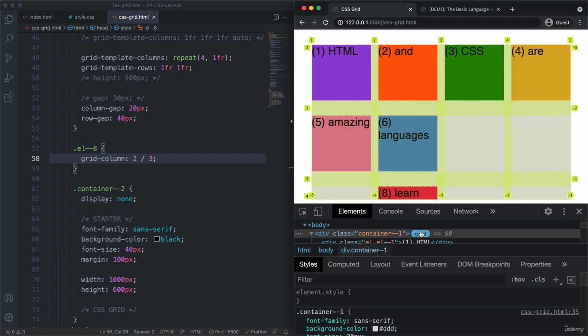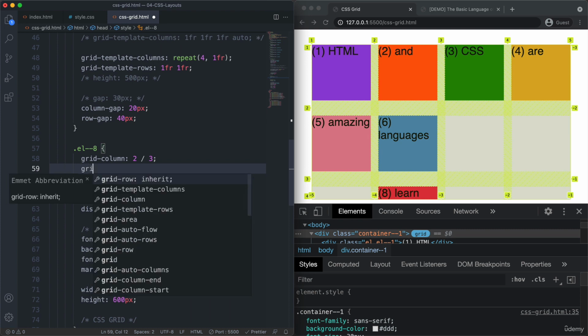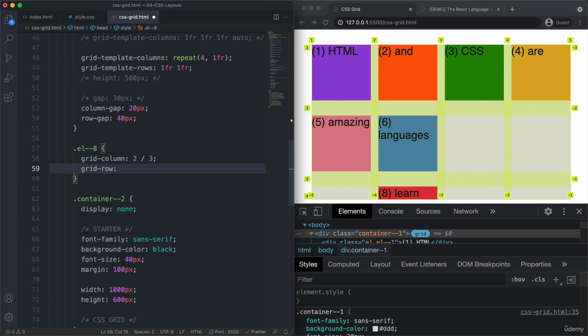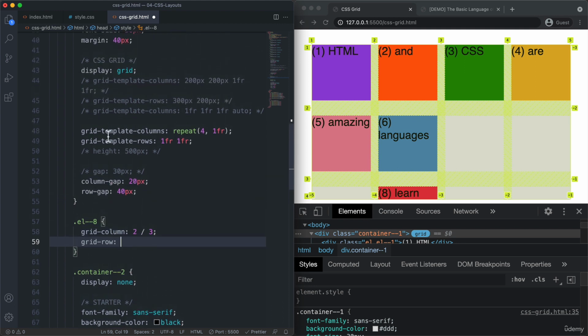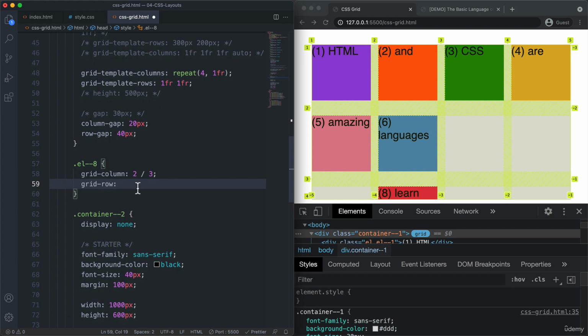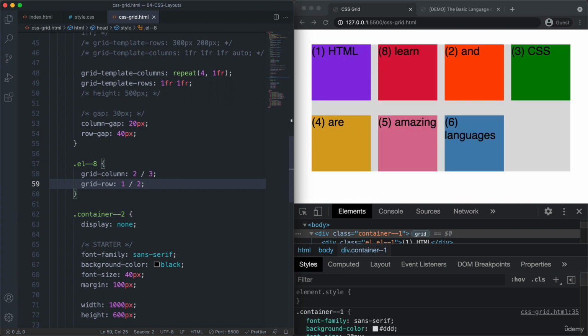So again, turning these on, now to grid row number 1, 2, 2, right? And keep in mind that these two are properties that always need to be used on grid items, right? So these here, like grid template columns, rows, and gap, are used on the grid container, while these are used on grid items. But anyway, let's put it here exactly where we want it. And there you go. Now it is right here, exactly where we placed it.